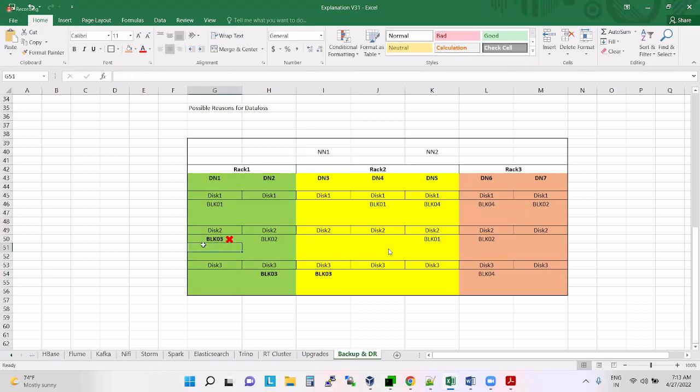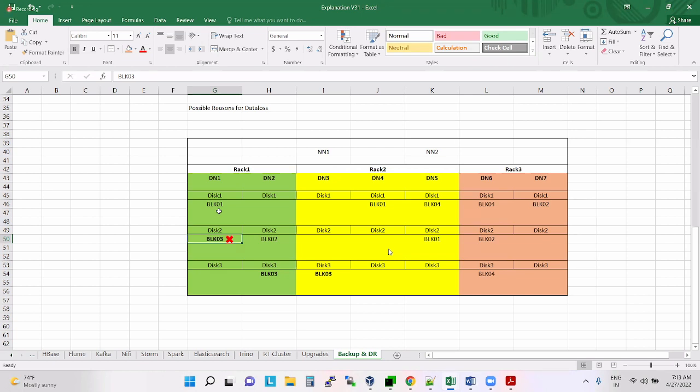NameNode will automatically identify if there is a corruption in the block, and it will try to replicate. It will ask data node 1 to delete this block, and tell data node 2 to copy the block from here to here. So deletion of the corrupted block and replacing it with the correct block is the responsibility of NameNode.